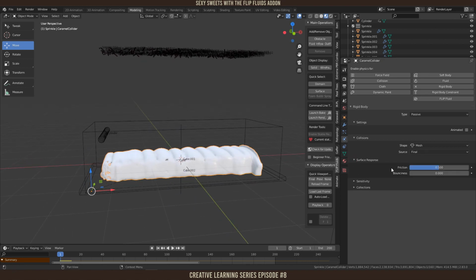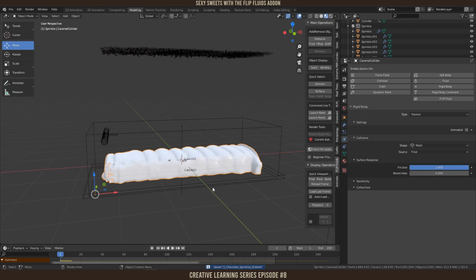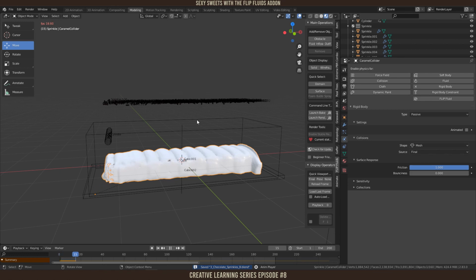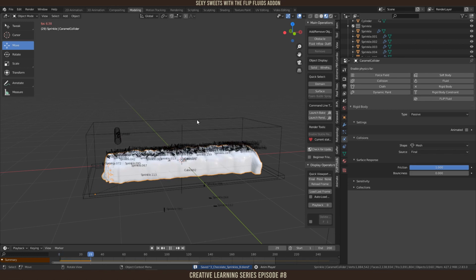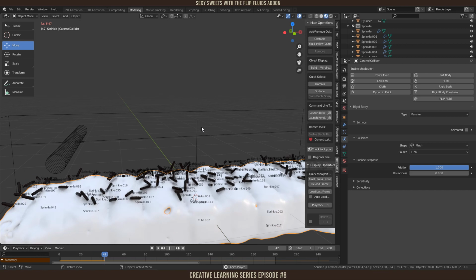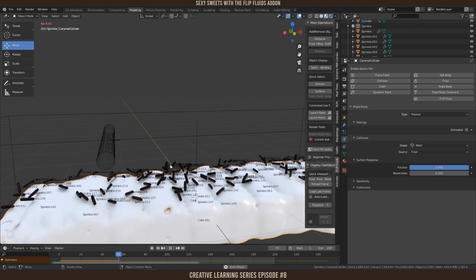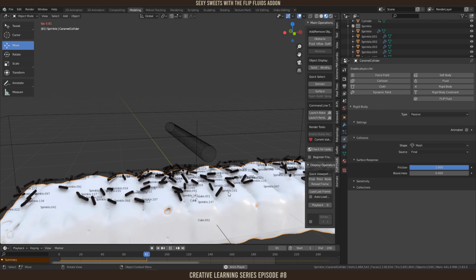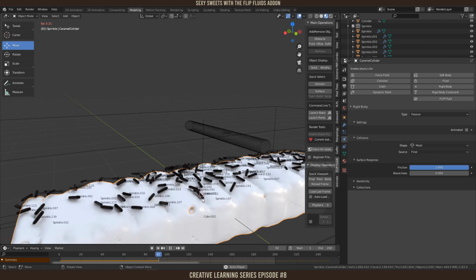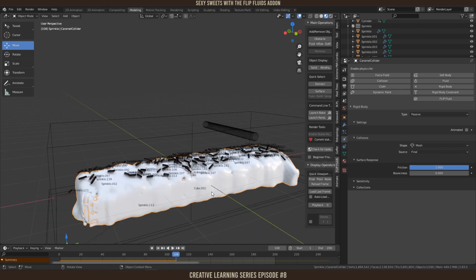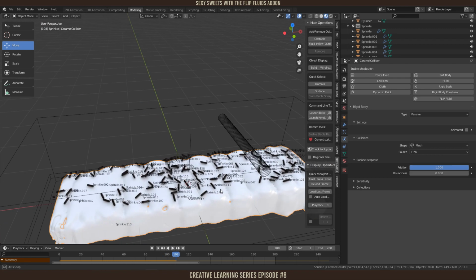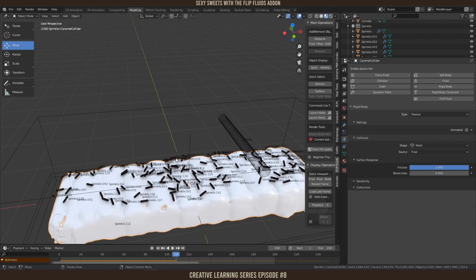And on surface response, we should use the highest possible friction and save the file and press space to take a look at how that will look. Yes, this is how it is looking. So this is what I told you before. They will jump here and jump there. They will never lie and do nothing. But it's not a problem because I found another trick to make it great. But we have to find a solution for the way these things are falling down.